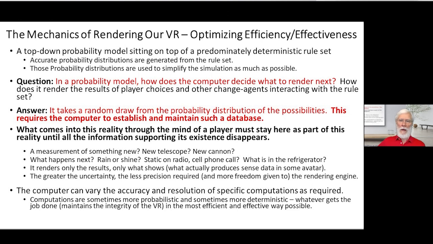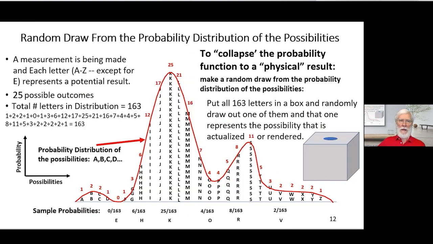All right, now, after we said that, I showed you a slide of that probability distribution of the possibilities. And we're going to talk about that when we talk about the double slit. So I just want to refresh you here. This is a probability distribution of the possibilities, and there's 25 different possibilities. Each one has a letter of the alphabet. And how many of these letters we have stacked up tells you how large the probability is of that possibility being actualized. Okay, so you see A only has 1, but K has 25.